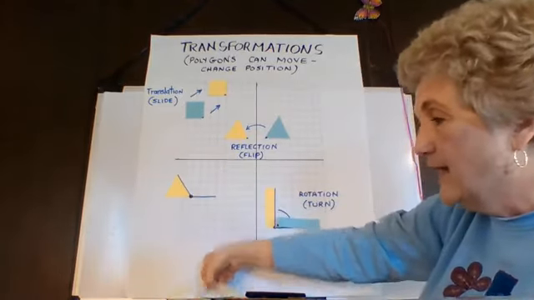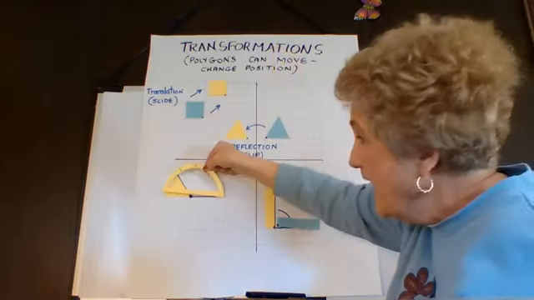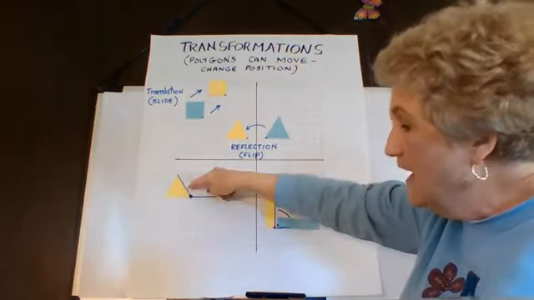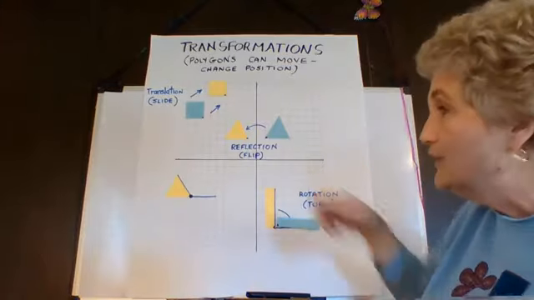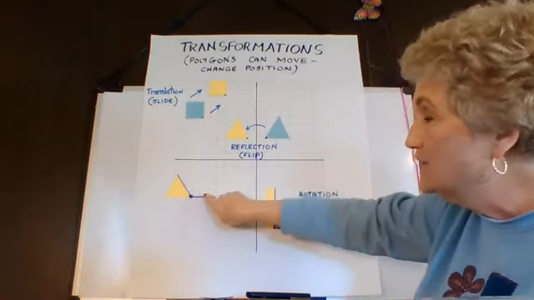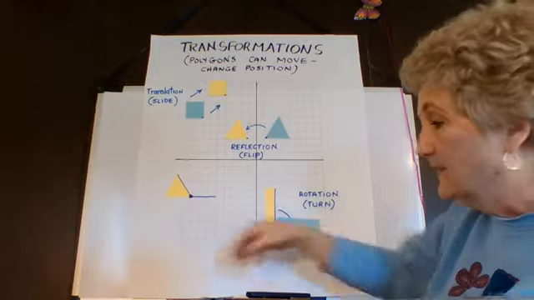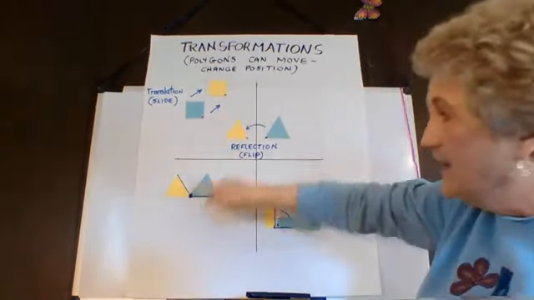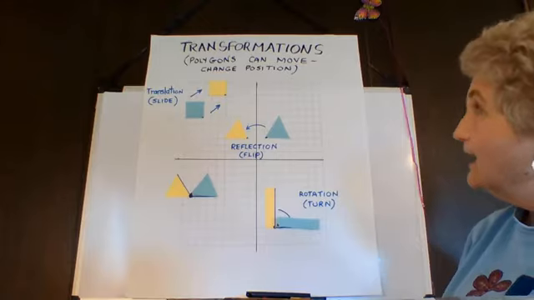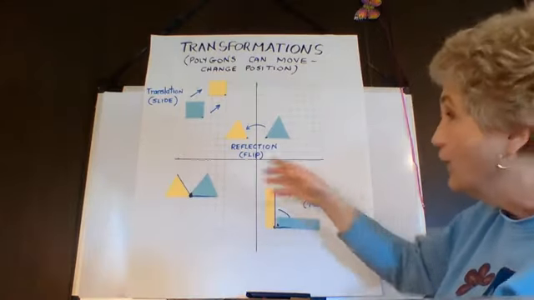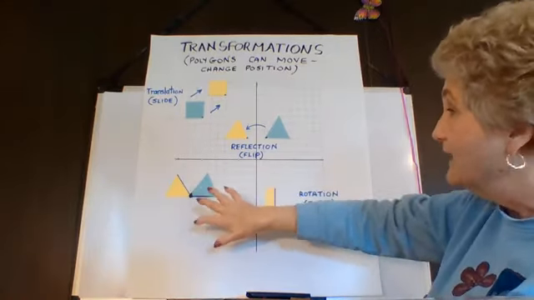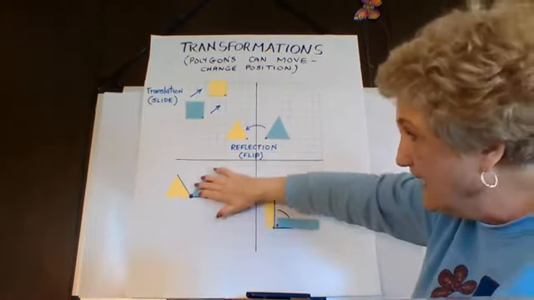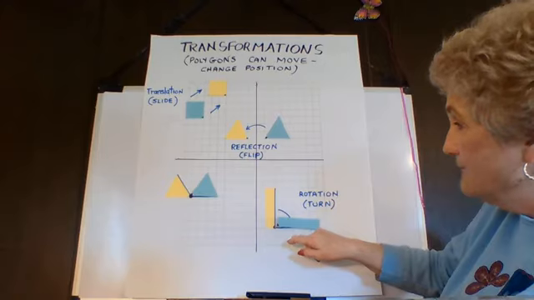I would take my protractor at this point and measure the angle. Now, I already did this in advance for you. That's a 120-degree turn. I would have to turn this triangle 120 degrees to make it end up in the same position pointing upward as this one. So that's an example of rotational symmetry, and we say that it has rotational symmetry because I can turn it 120 degrees and get it back to where my triangle is.